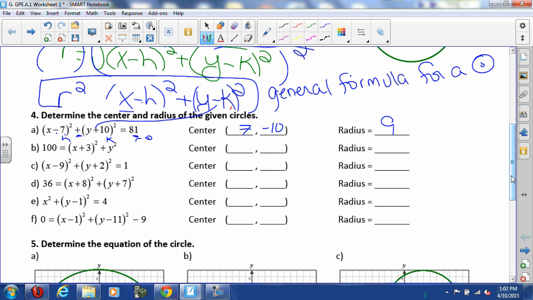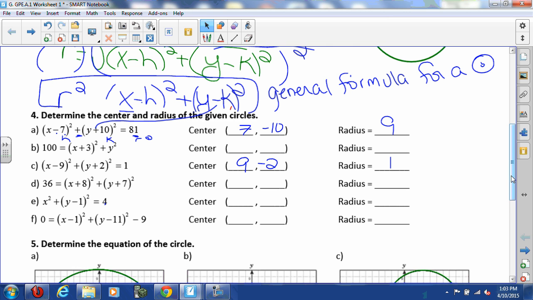What's the center? You gotta say it loud. Negative 2. Good. 9 and negative 2. What's the radius? What's your question on it? It's the square root of your constant. So it's going to be the square root of this, the square root of that, the square root of that, and when I take the 9 to the other side, the square root of that.